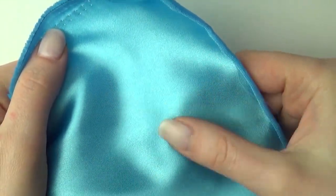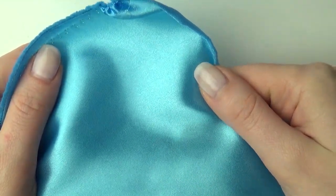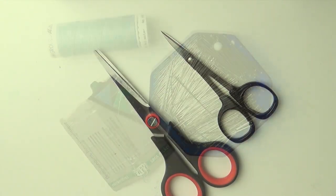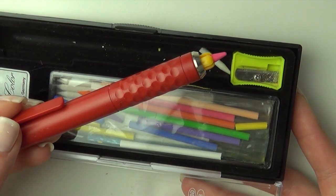You're gonna need some shiny blue fabric. I had a hard time finding something exactly like in the movie, so I had to go with the next best thing. You're also gonna need some scissors, some matching thread, sewing and pinning needles, and some fabric chalk.